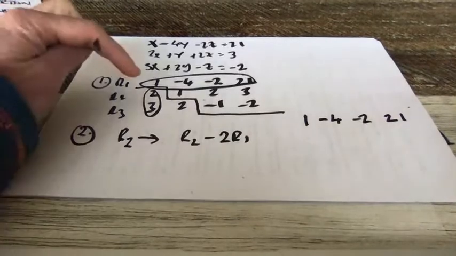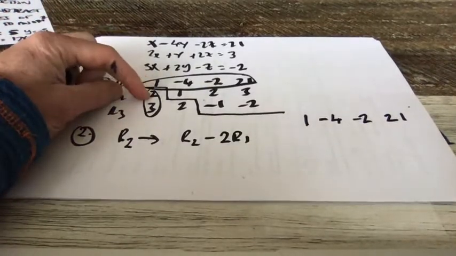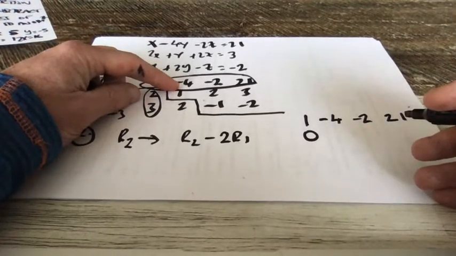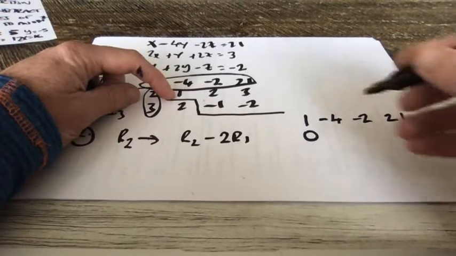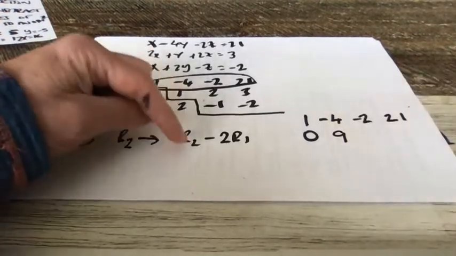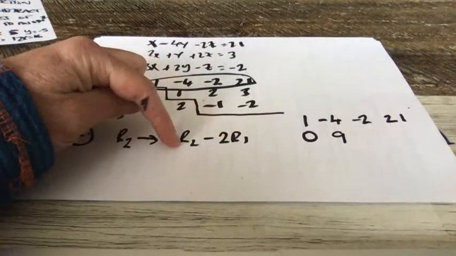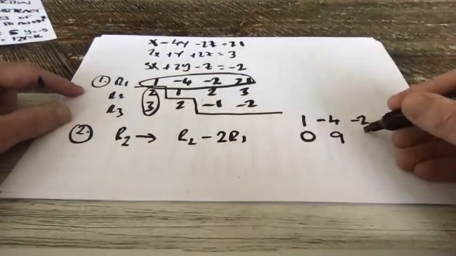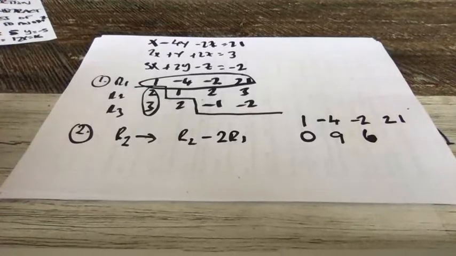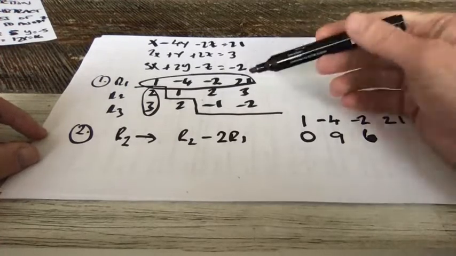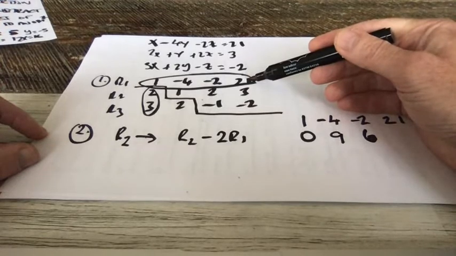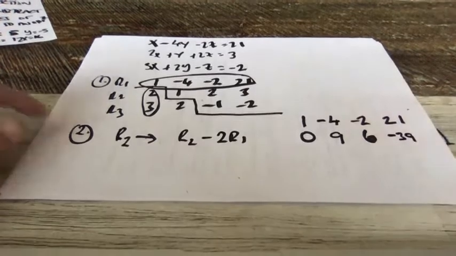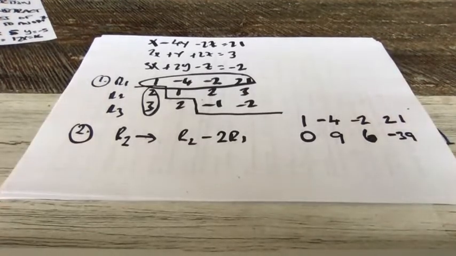Now, so multiply the top one by minus 2 and add it to here, and I get 0. Multiply the top one by minus 2. So minus 2 by minus 4 is plus 8. And then plus 1 here, I'm going to get 9. Because I'm just adding minus 2R1 to R2. Minus 2 by minus 2 gives me 4. And 4 plus 2 gives me 6. So that gives me 6 here. And the last one then is, I'm going to multiply this by minus 2. So that's minus 42 plus 3 is minus 39. So that gives me my new second row.